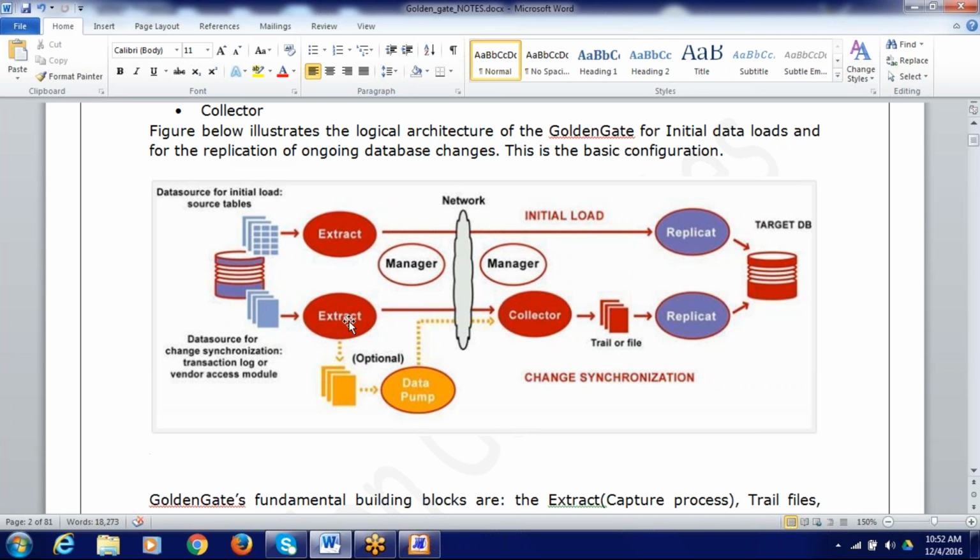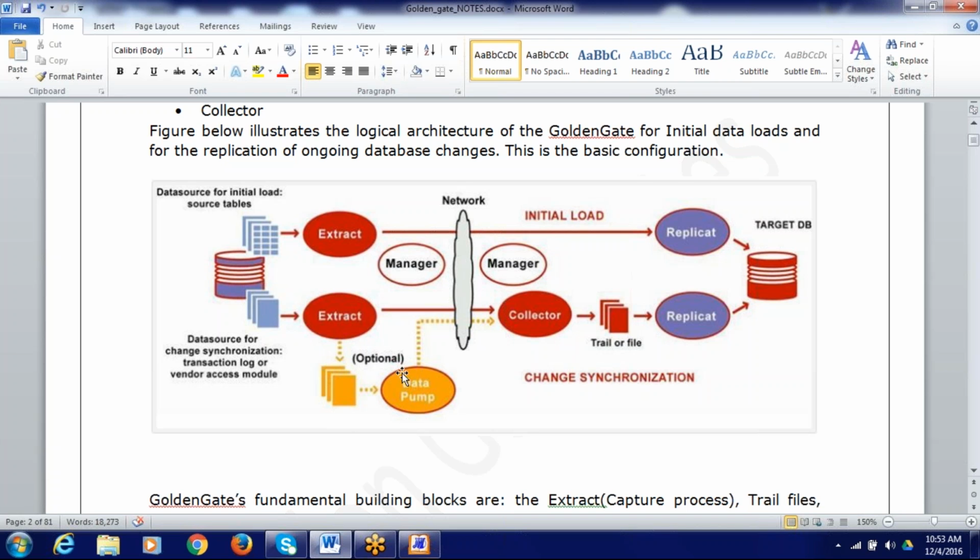To overcome that limitation, we have another option called configuring the data pump. By the way, this is optional. It's not compulsory to configure the data pump as well as the trail files on the source. This is an optional configuration, but it is the best and advised solution, a method recommended by Oracle also. So what we will do is, extract sends those changes into files, which will be called remote trail files.